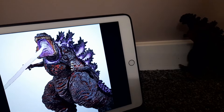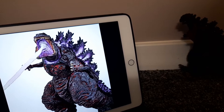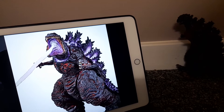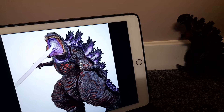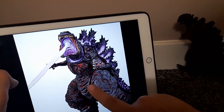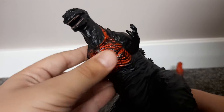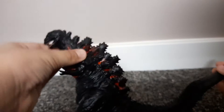Now here is the NECA Shin Godzilla. I'm actually getting this for my birthday, which is in six more months. You can see there's white there, and over here they put some red. On the cheaper one, the only red is on the neck, throat, chest, and tail — they didn't bother doing all the other parts. This cheaper one was only 12 pounds.